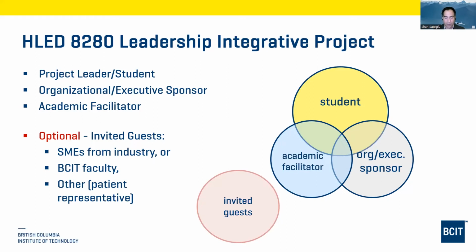By the time you get to the halfway point in the program, it's time to start thinking about maybe coming up with a range of topics to focus on, maybe sponsors to involve, maybe have a discussion with me to strategize as to which one would be the best to go for, and to line that up with a proposal to start the final project.